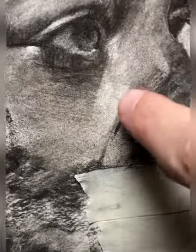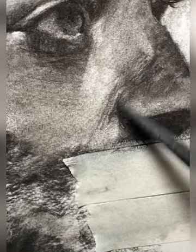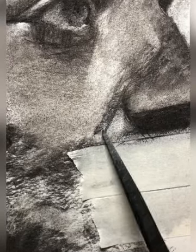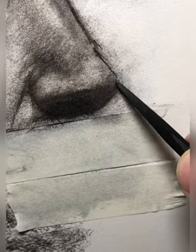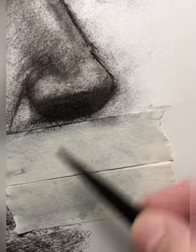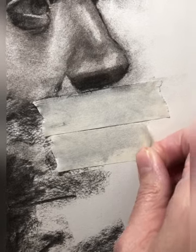I use a combination of hard charcoal, which is Nitram, that's a stick that's been used there, and soft charcoal. So when I say hard charcoal, I don't mean charcoal pencils. That's the soft charcoal there actually. Took the tape off and then didn't know what to do, and then scribbled over the mouth instead.